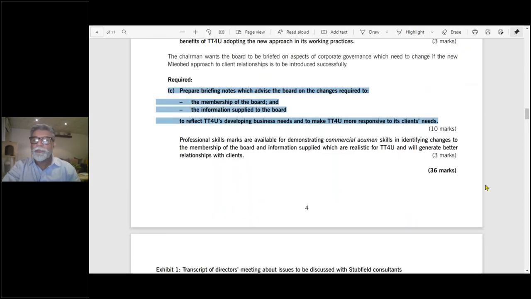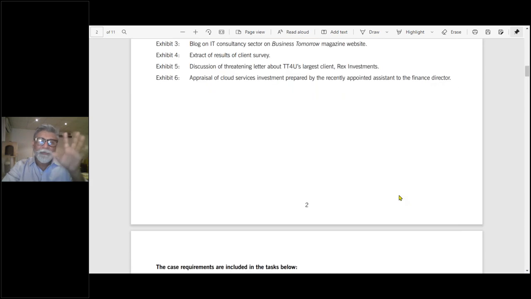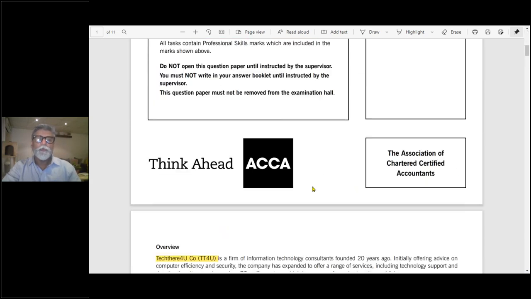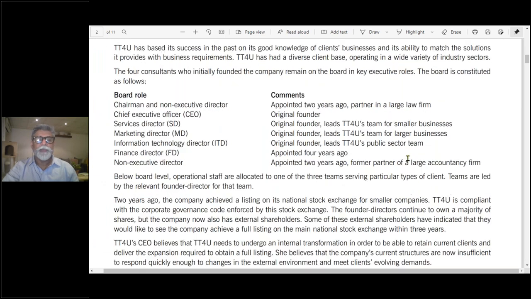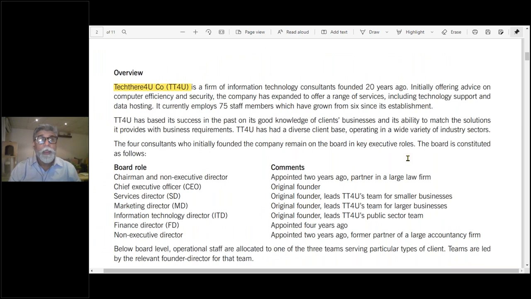Now, once you have copy pasted the requirements and you have read the technical requirements and you know what the requirements are, the next step is you can start reading, and wherever you feel something is relevant, you can copy paste it to the respective question. Now, this introduction I will read, let's read together so that you get an idea of how to do it. Okay, so overview.